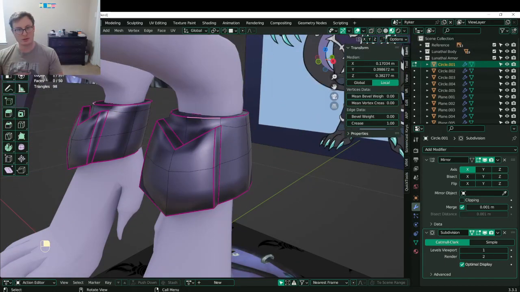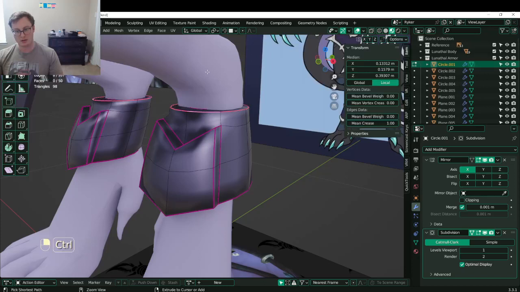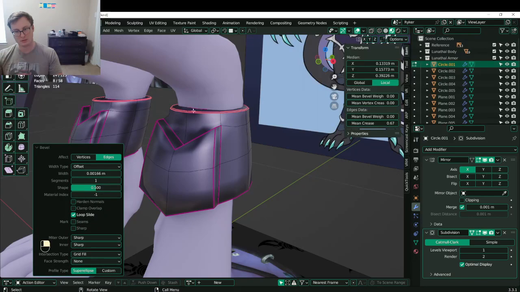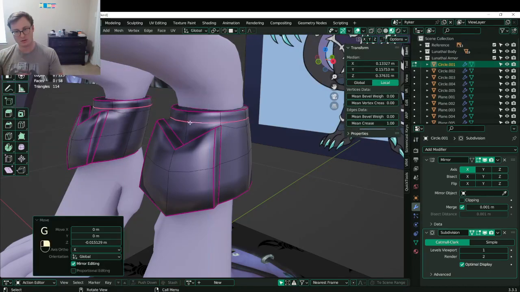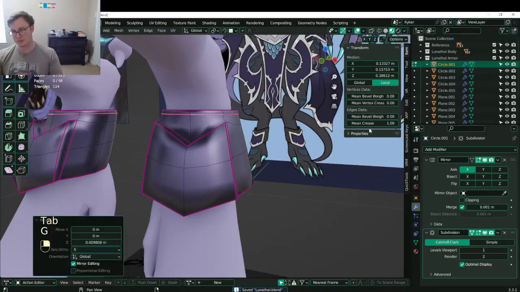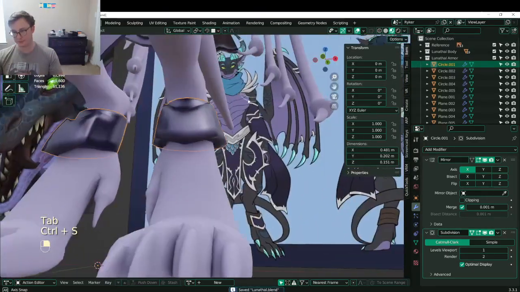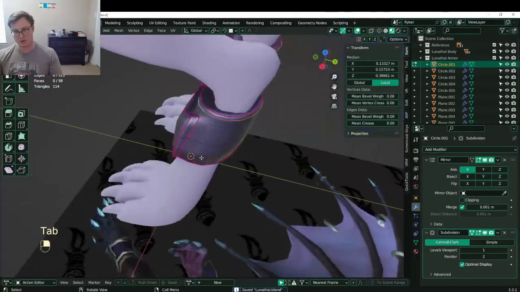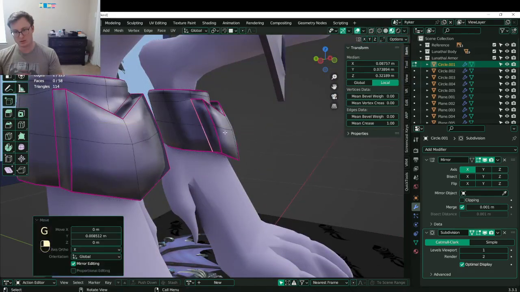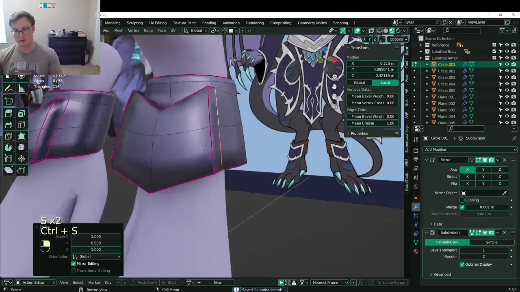First thing we're going to do is take the top, move it up, and then bevel it. Like that. A little bit less. Then we're gonna do that.